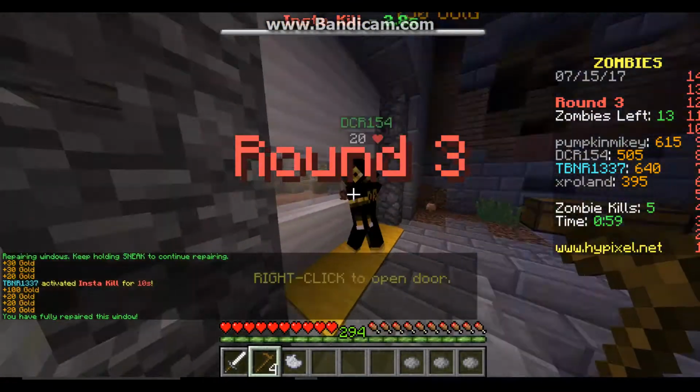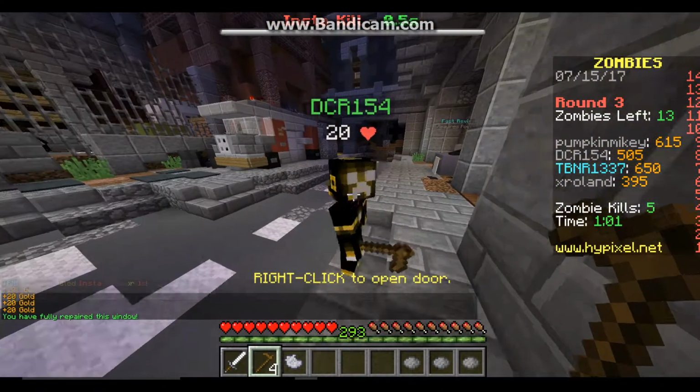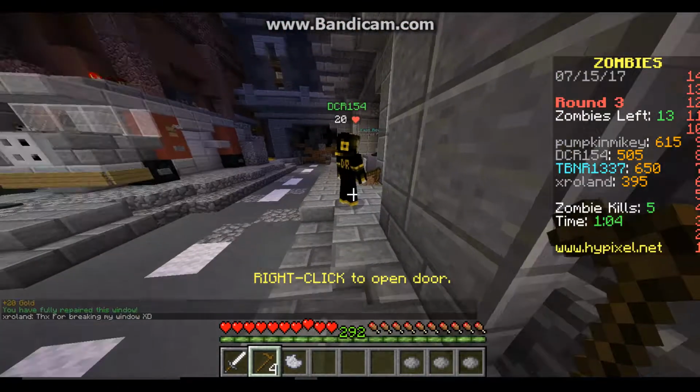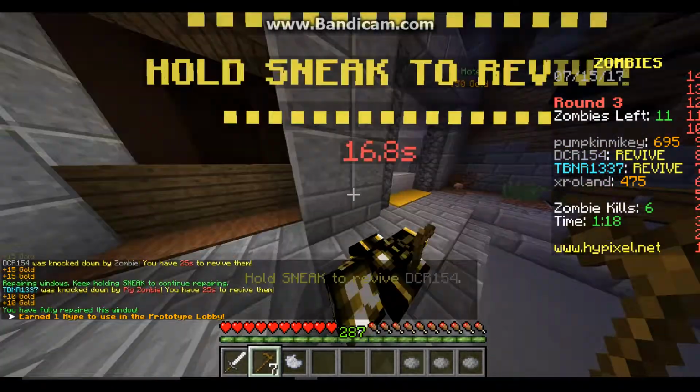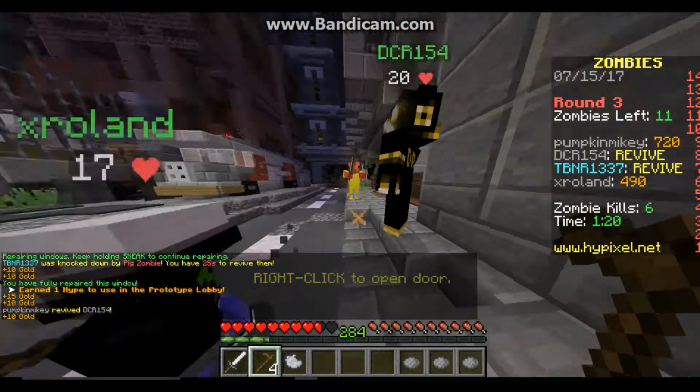Well, let's see. We have an insta-kill power-up. Can I shoot you? I cannot shoot you. That is unfortunate. How do you people get knocked down already? I'm working on it. There, you're up.